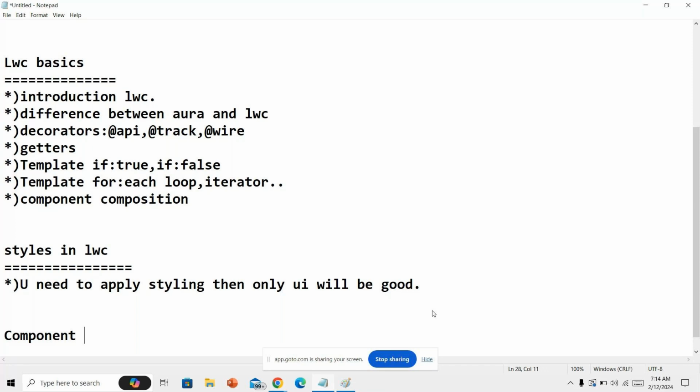Another thing is, after completion of all the LWC classes, I'll take a resume session. Resume session means how to keep your resume and how to keep your projects in the resume, everything end to end. What projects you need to keep, how you need to explain them in front of the interviewer, and which questions they will ask in the interview.